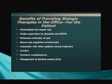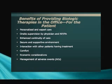And ultimately, management of adverse events. It would seem to me that a nurse or a physician assistant who is dealing with the same adverse events again and again, in conjunction with a physician who's in close proximity, is going to be far better off and far more capable of managing adverse events than a different nurse on a different day who is doing multiple different diagnoses. So I think if you look at the number of adverse events and aborted infusions that occur in an in-office practice environment, this would tend to be less than we would see in a non-specific hospital environment.